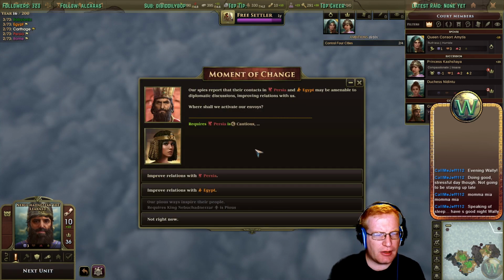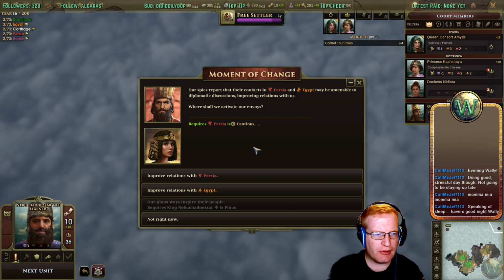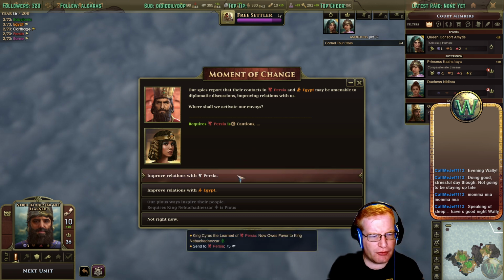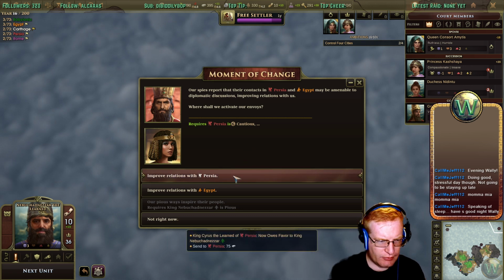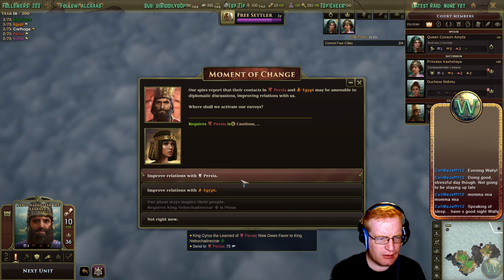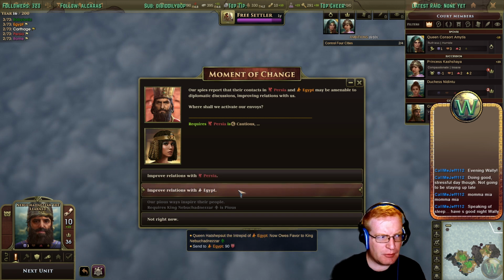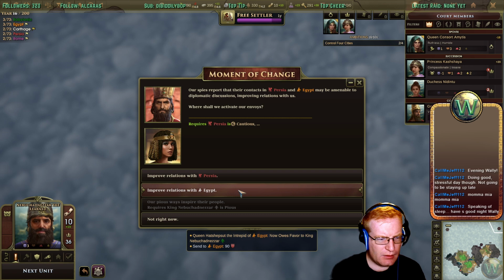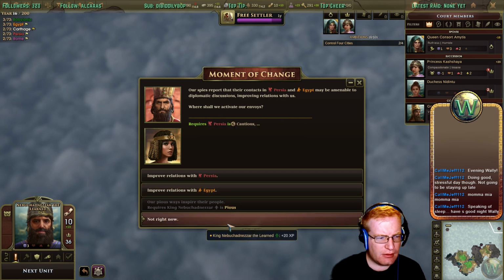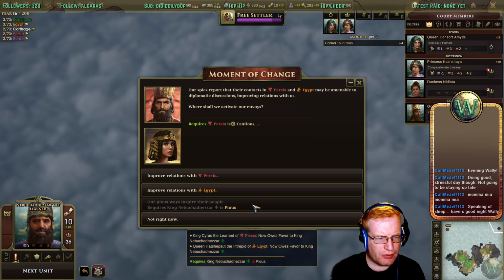Our spies report that their contacts in Persia and Egypt may be amenable to diplomatic discussions, improving relations with us. Where shall we activate our envoys? We can improve relations with Persia, which gives us, if we send them 75 iron, we have 395. They'll owe us a favor. Or we could do the same with Egypt, if we send them 90 training. If we were pious, we could do both.